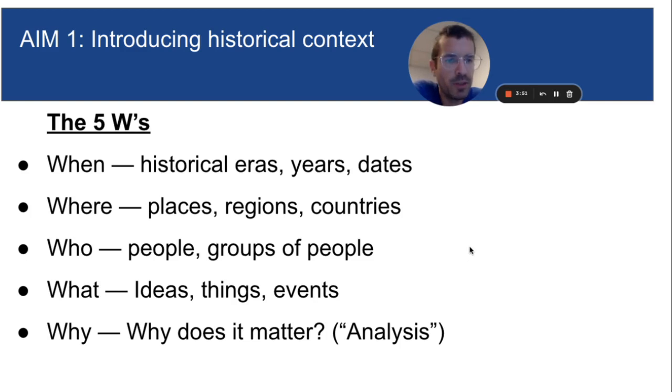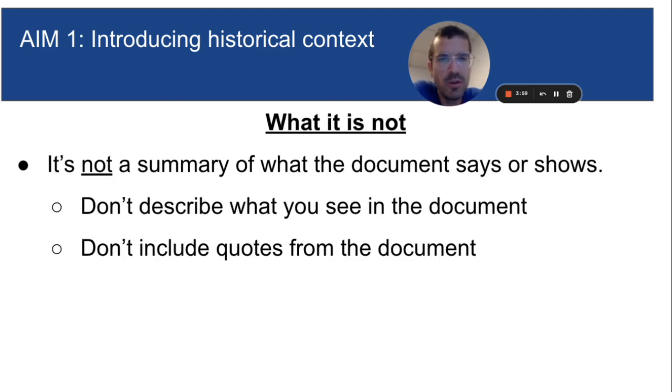Now let's look at what historical context is not. Here are some things that I do not want you to do when you answer these questions. You are not summarizing what the document or documents say. Please do not write what the document shows or says. Don't tell me what you see in it, and although you may reference the documents, this is not the time or place to use quotations.